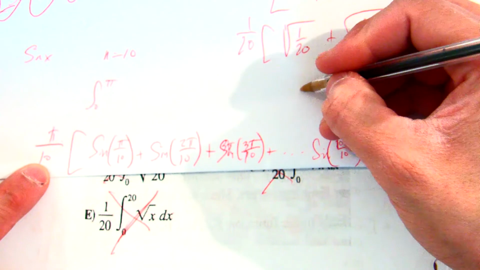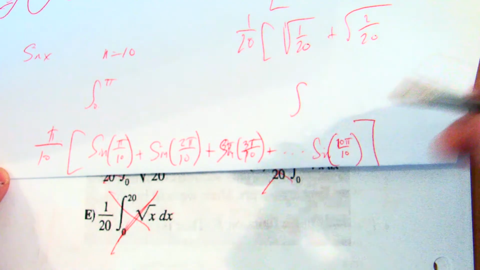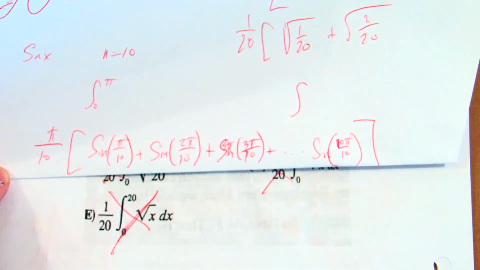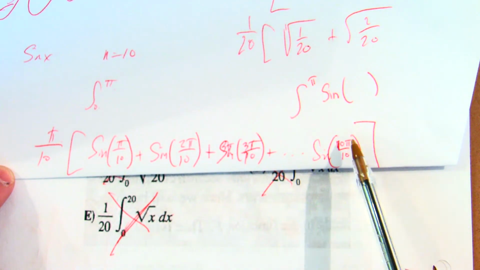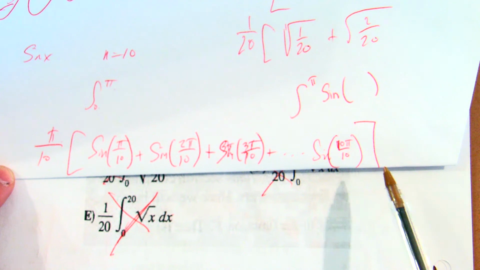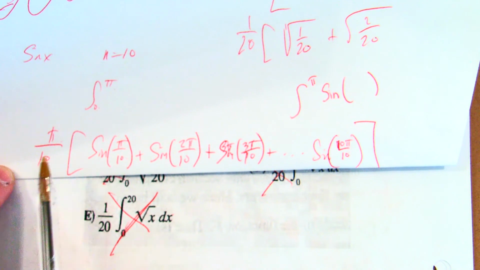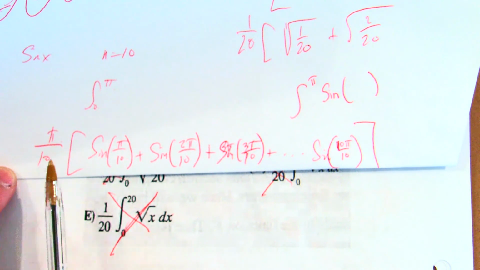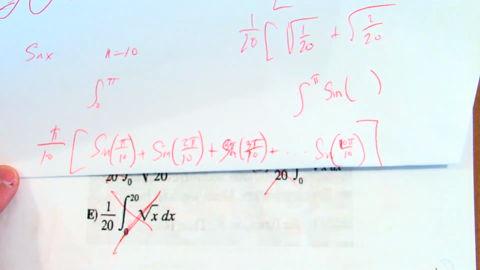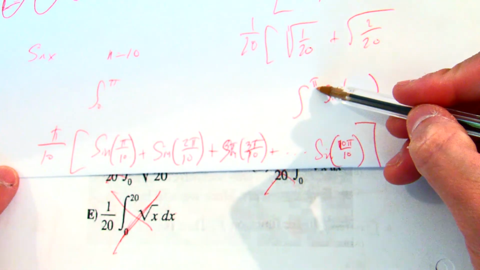So you have to find what is this integral, right? You know the last limit of integration is 10 pi over 10, so it's going to be pi, right? You know your function is sine of blah blah, right? And if you reduce this here, you're going to get pi here. So all you have to figure out are your limits of integration. Clearly, what is delta x here? How do we know which one? Because it's a Riemann sum, the last one is going to be this one here, right? And 10.